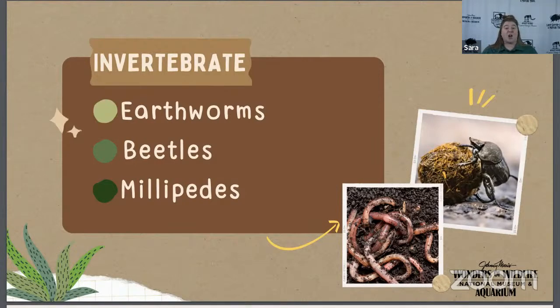However, there are a lot of other insects that decompose organic matter. Beetles, millipedes, like we said, a lot of worm species, all those decompose that once living matter. Now, that doesn't mean that all insects are decomposers. There's a lot of insects out there that aren't. Butterflies, praying mantises, all of those different insects, even though they're invertebrates, they're not necessarily decomposers because they eat other things that aren't decaying matter. But there are quite a few species of insects out there that are decomposers.